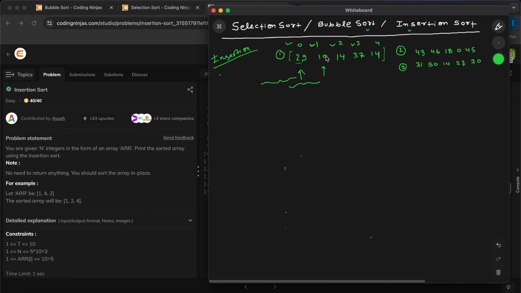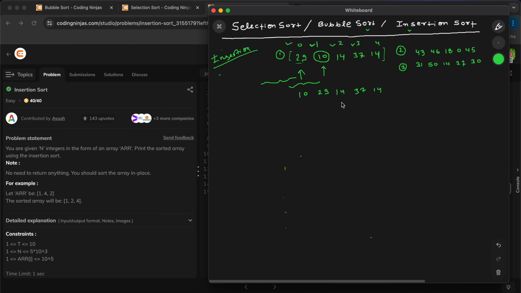So basically we have to find the right position for this 10 element. In every iteration we will find the right position for the current element. So for this 10, what is the right position? This 10 is less than 29, so it will swap. So this 10 will come here, 29 will come here. 14 will stay as it is.